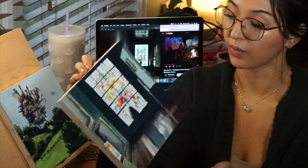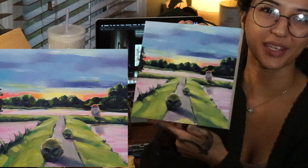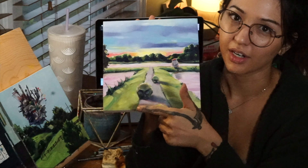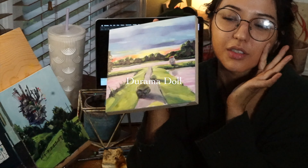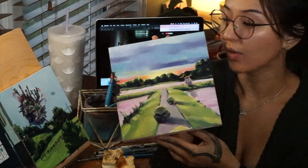I really wanted the stained glass to be perfect. I think the illusion is there when looking at it from far away. I am kind of interested in painting stained glass again because I want to be good at it. I just added some more little details to this. I'm so happy with how this turned out. I love the shadows coming off the heads — the little Kodama heads from Spirited Away — they're modeled after Daruma dolls. Anyway, those are the three. Three paintings in a day. I'm tired.